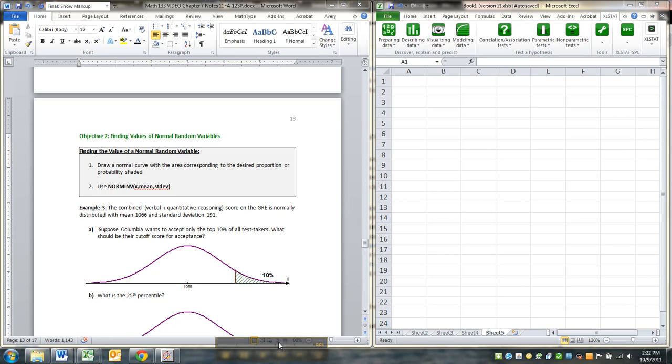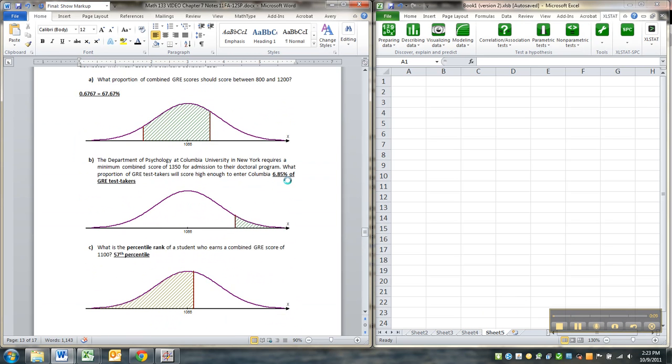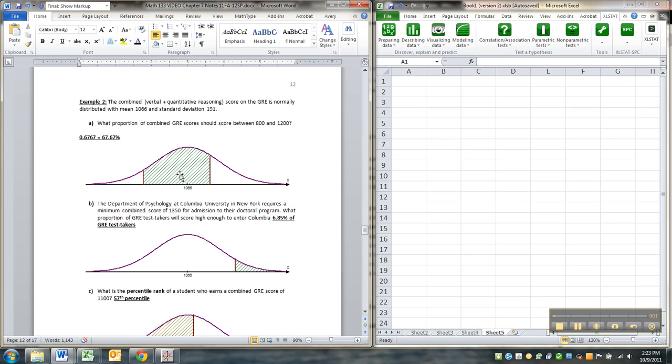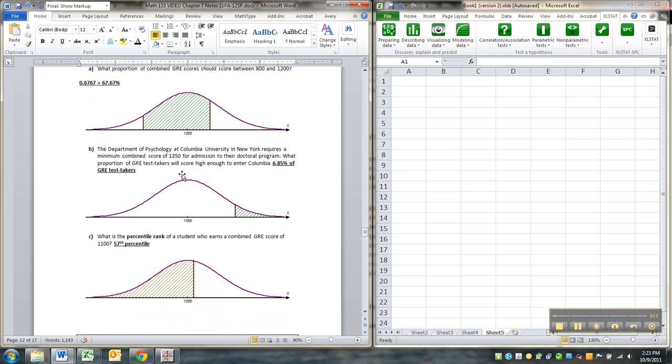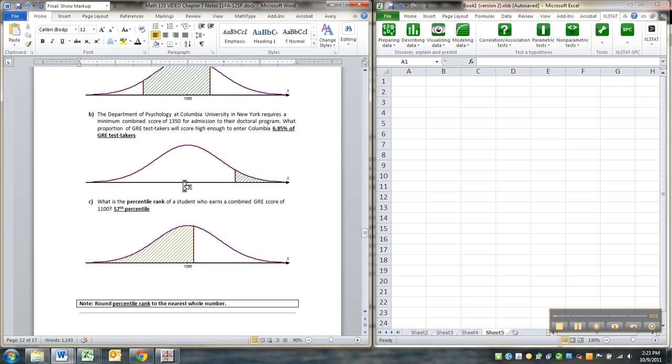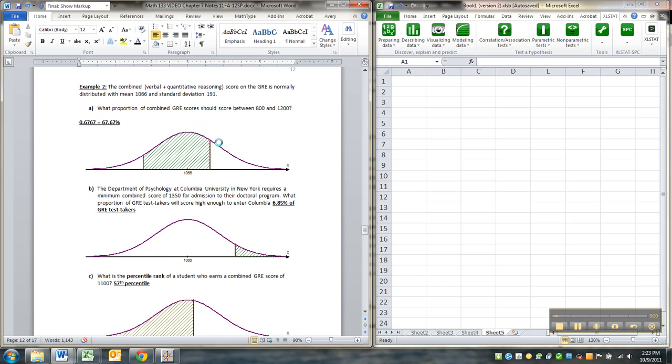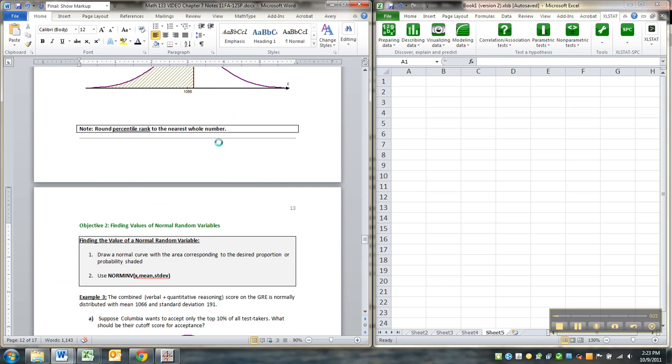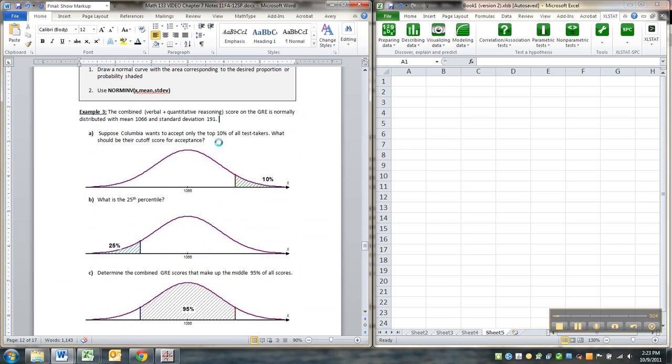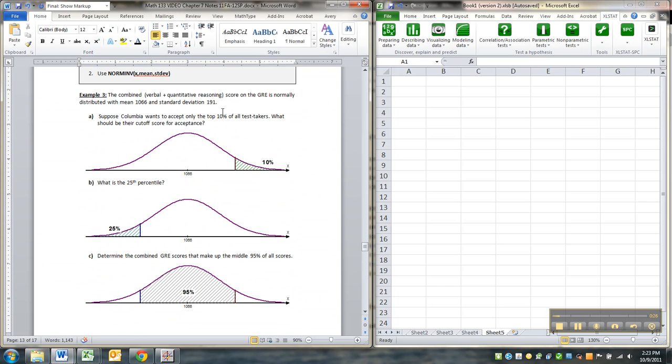All right, so you know what's coming, right? You can guess. We spent the whole last page using norm dist. They gave us values like 800 and 1200 and test values, then asked us to find percentile rank, proportions, percentages. Now it's going to have to go the opposite way. So here I'm going to give you proportions like 10%, that kind of thing, and I want you to give me the scores, the value on the test that would be.